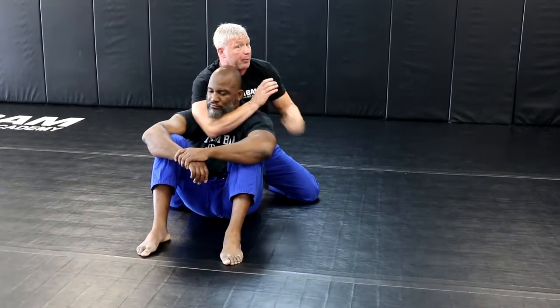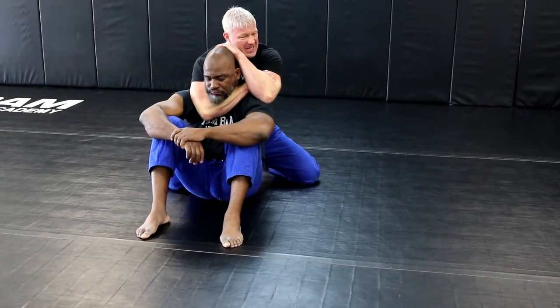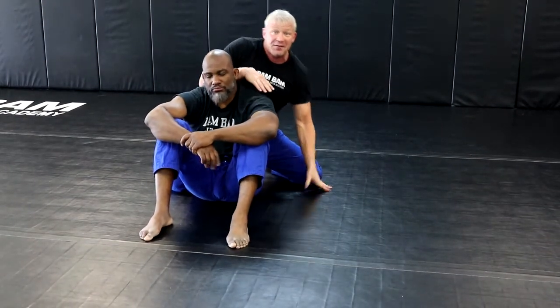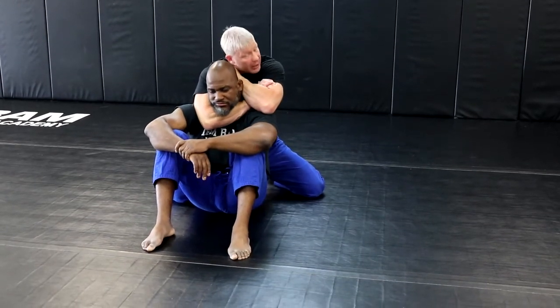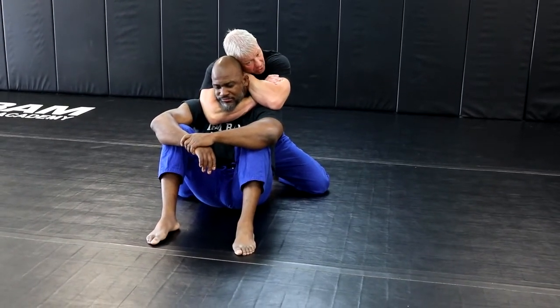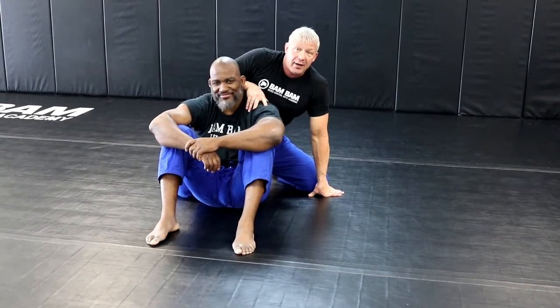Now, if I do it wrong, like an arm choke, not doing all that stuff I mentioned, just kind of muscling through it with my arms, it'll still work. And if you're a strong guy, it'll still work pretty quickly. But notice if I just squeeze my arms, you see, it took about 5 seconds or so. So he may have passed out in about 10 to 15 seconds. But when I do it correctly, he taps right away. I'm using no strength, just pure technique here. Chest, arms, deadlift, and head forward all at once. See, he taps right away. And that kind of choke, again, will pass someone out in just a few seconds.